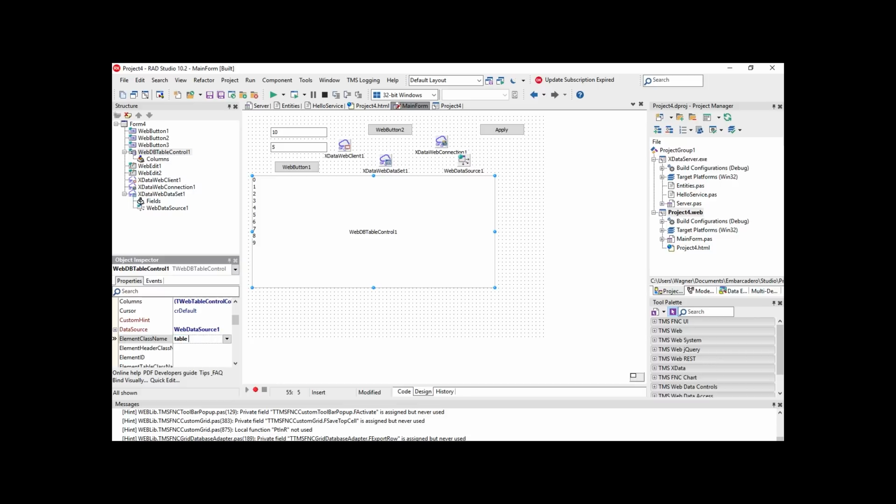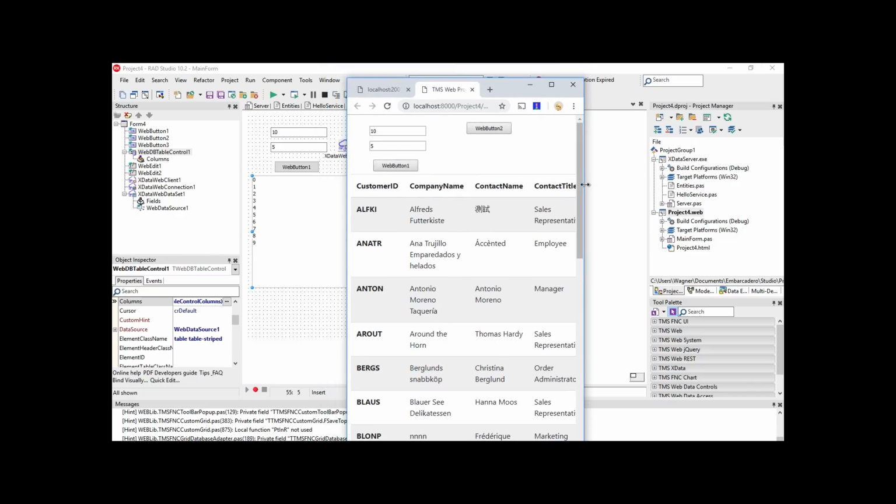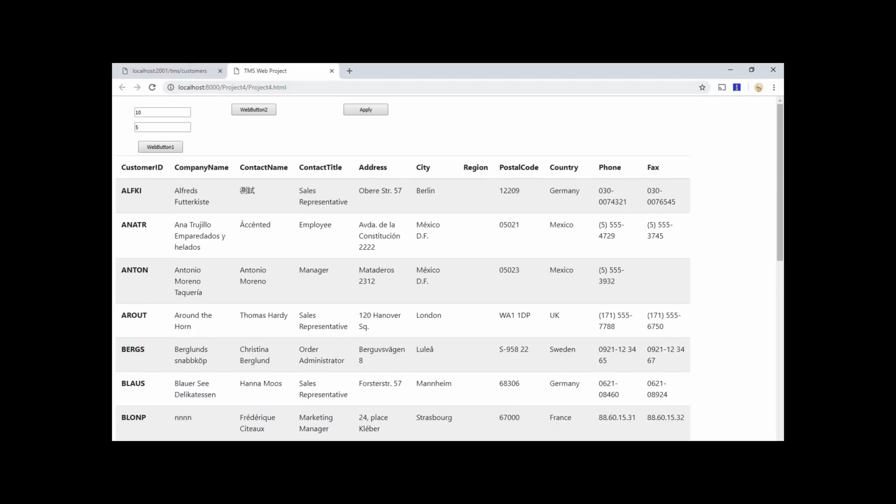Table striped, and if I run here, I have my table already in a nice look and feel in the Bootstrap style. And then from now I can add paging. I can add some buttons here to click next, previous, and retrieve data.